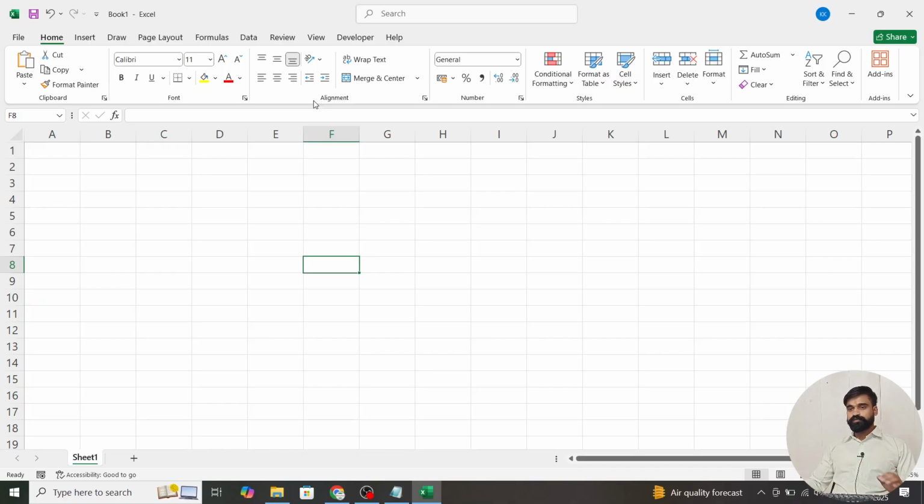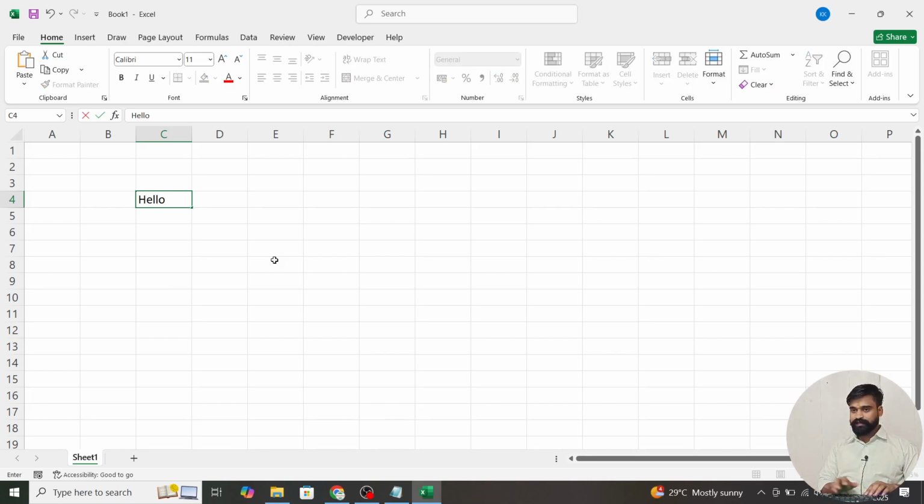No. So like this, if I say Font is a group, these options are available in it, and they share some common features, some common things. Okay, so what are these? For example, Font allows us to work on different styles.